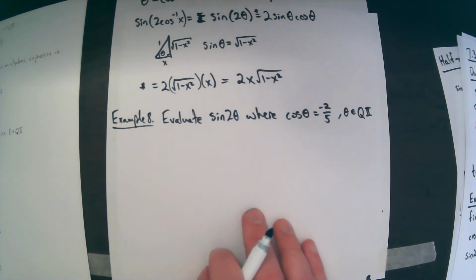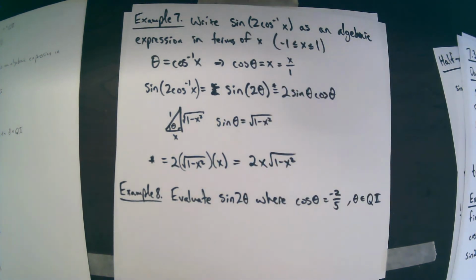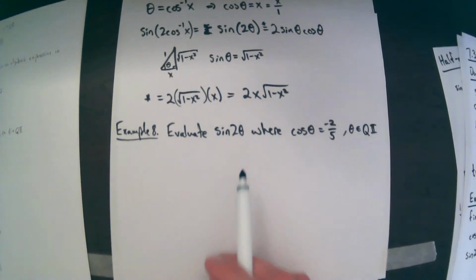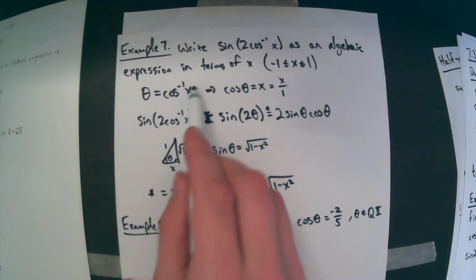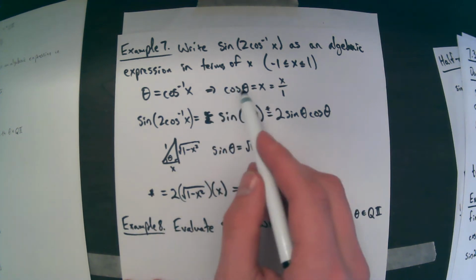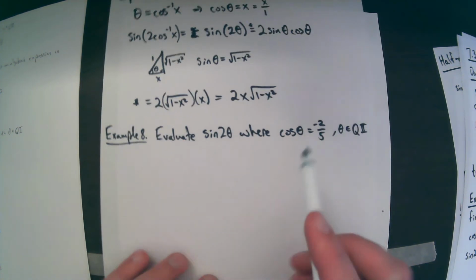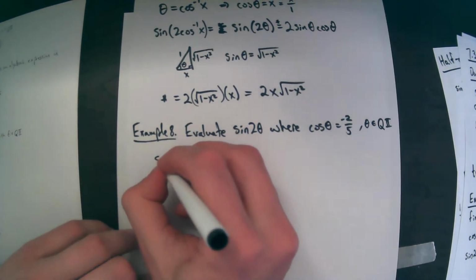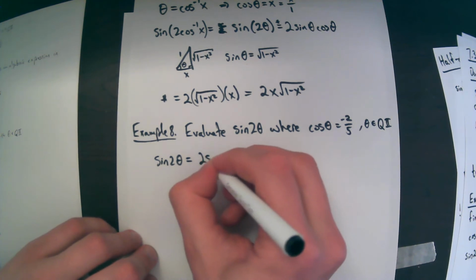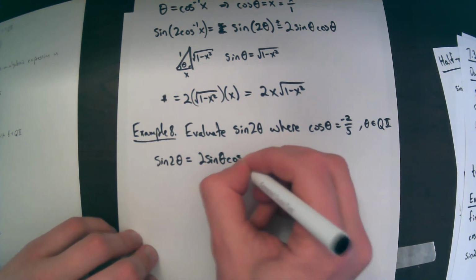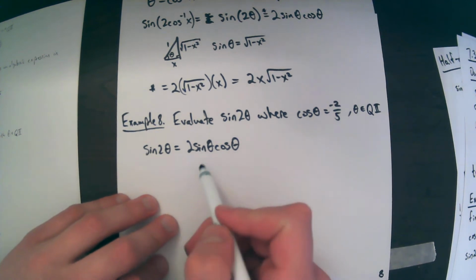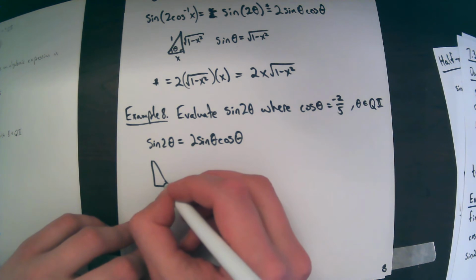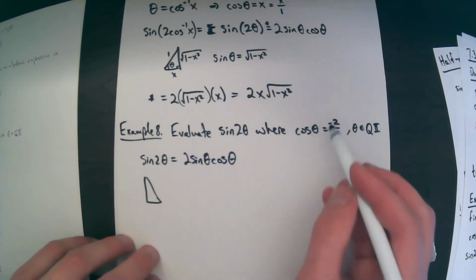So this is very similar to the previous problem. It's just that instead of saying x here, they're giving us actual numbers. Instead of making us name cosine inverse as theta and then figuring out that cosine theta is x, they're just straight up telling us that cosine theta is a number. It's still going to be kind of the same thing though. We're going to start with sine of 2 theta, write it as 2 times sine theta cosine theta. And we're going to say, oh, we have cosine theta, so we need sine theta, so we draw our triangle. This time the orientation of the triangle does matter though, because it's not some arbitrary x, it's actual numbers.